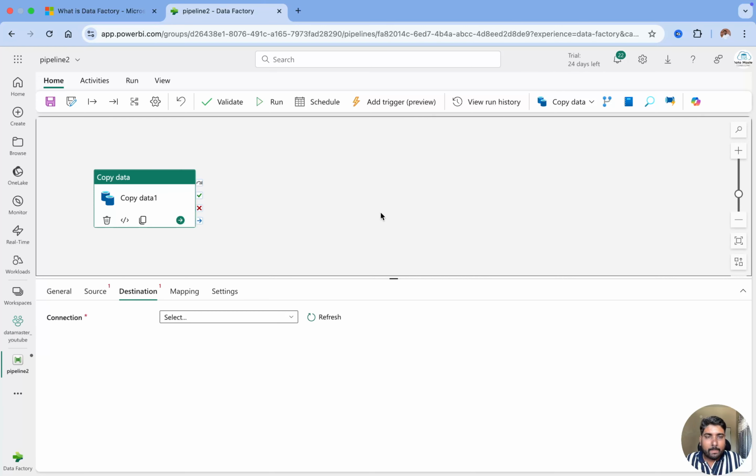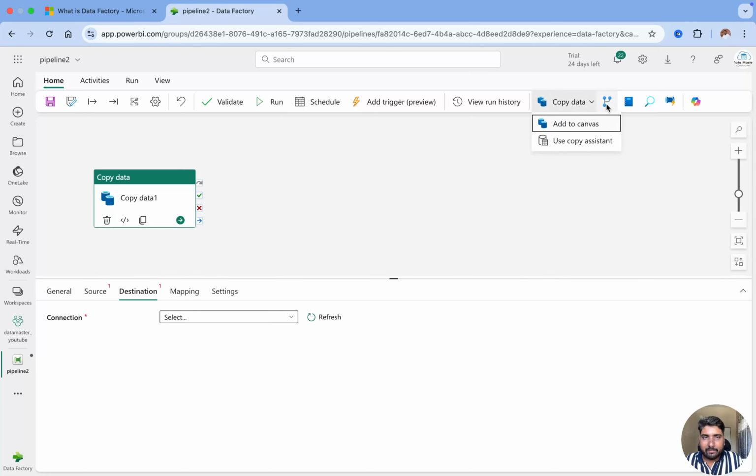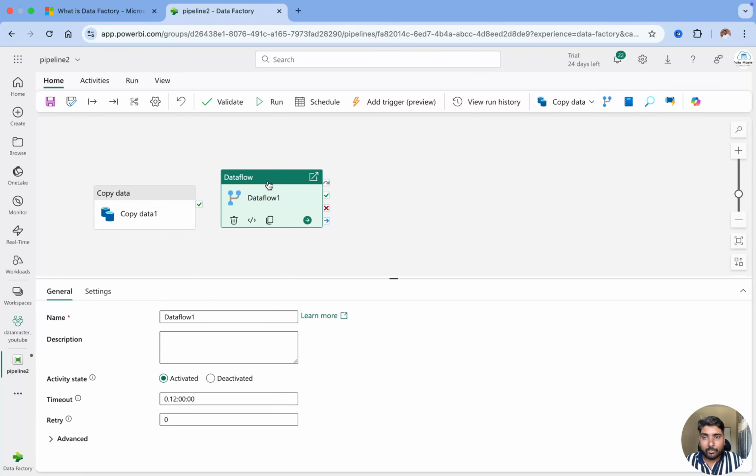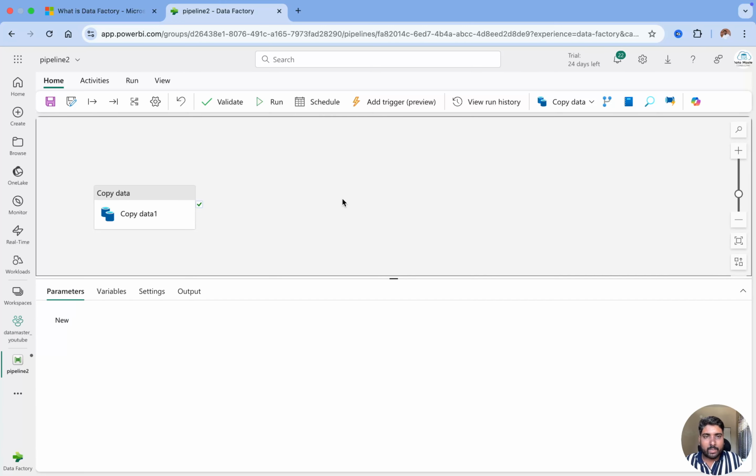So we can take different activities here, and you can see that the activities tab is here. We have the copy data activity, and you have the other, data flows. Whatever we have done in Power Query, you can take that in this pipeline as well. Okay, the data flow is there, and you can see, come to the activities tab at the top, data flow is there, notebooks are there. If you're writing a PySpark notebook, if you're writing code and you want to automate that, you can run them in the pipeline by using this activity.